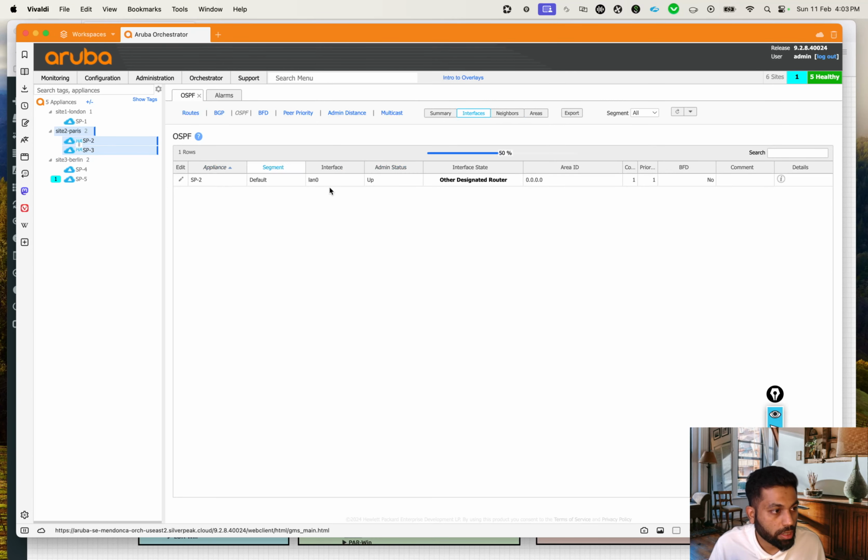So you can see here SP2 has the state, whereas for SP3 I think it's still loading maybe. Now let's refresh it once again. Right, there you go. Okay, so not yet. Let's try to refresh from the appliance. It takes a little bit of time sometimes to show that, right? Only SP2 is showing. Looks like the rest, the other 50%, is yet to load maybe.